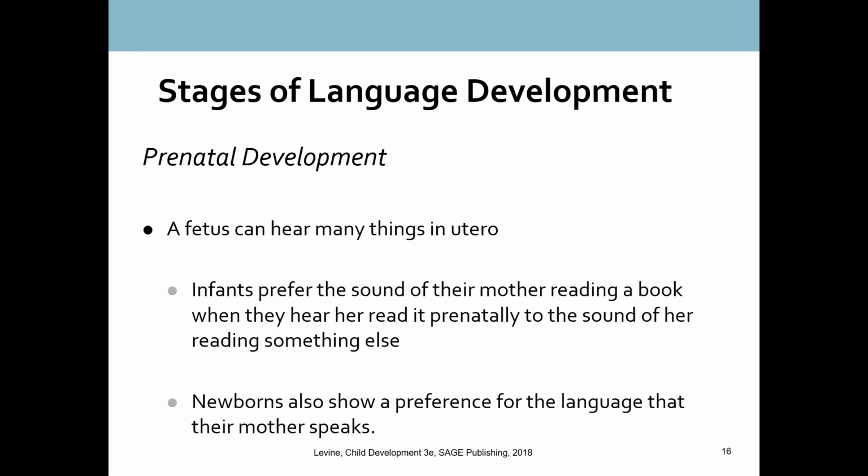They show preference for the same language that the mother speaks. And so they do this test by having different speakers speak the same language as the mother versus other languages. And they can recognize the difference. They can pick up on the language that's the same as their mother's language.